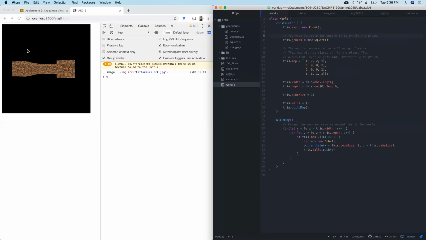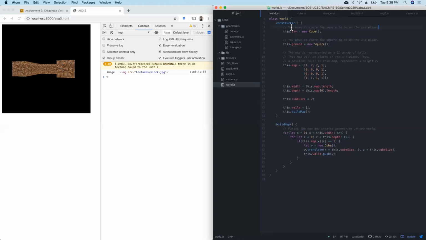It starts here facing us. We have to rotate it down to get it on the XZ plane. And the sky, you have to scale it by a very large number, for example, 1,000.